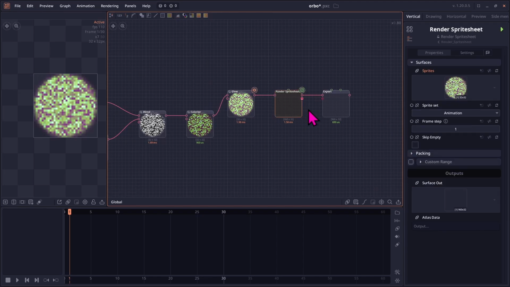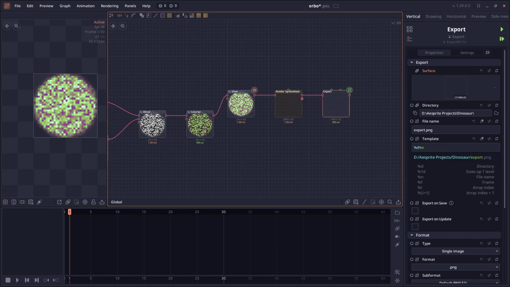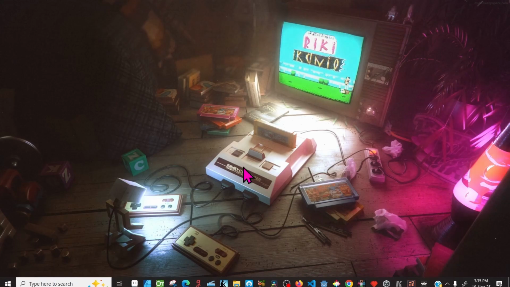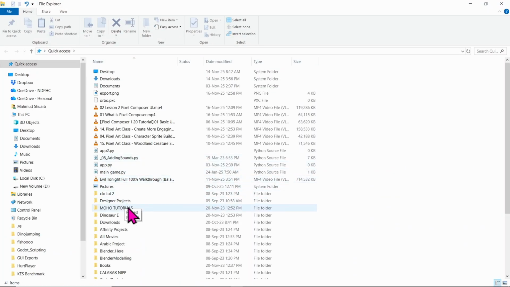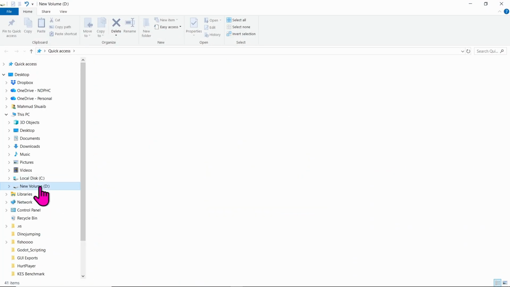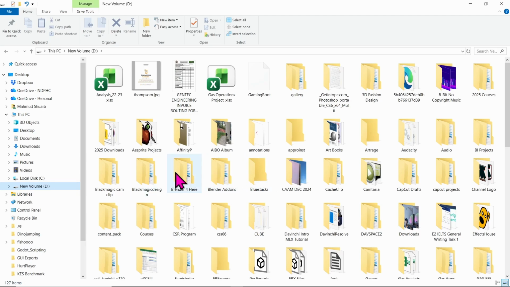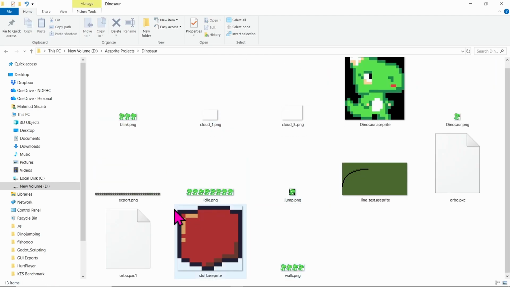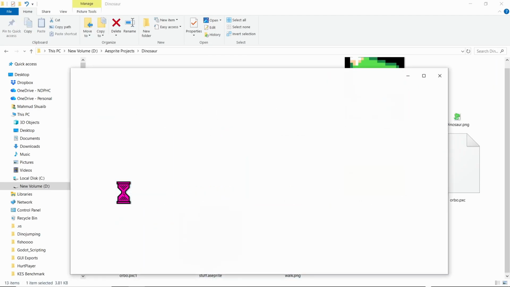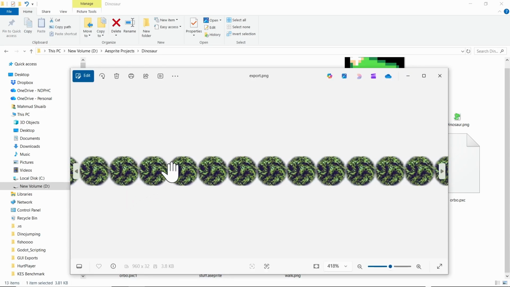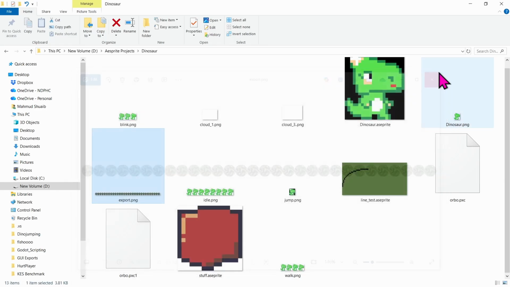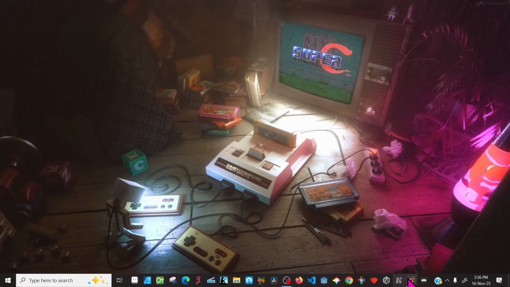I'll show you how to render and export that as a sprite sheet, such that, let me just go ahead and see if I can quickly open up the folder where we have the exported version. Where are you? It's in my sprite projects. It's in dinosaur. I'm really sorry about my naming convention here. We're going to export it in this folder. And we're going to see we have this orb material, 32 by 32 pixel horizontal sprite sheet. So that's what we're going to do. So let's go ahead and let's begin.